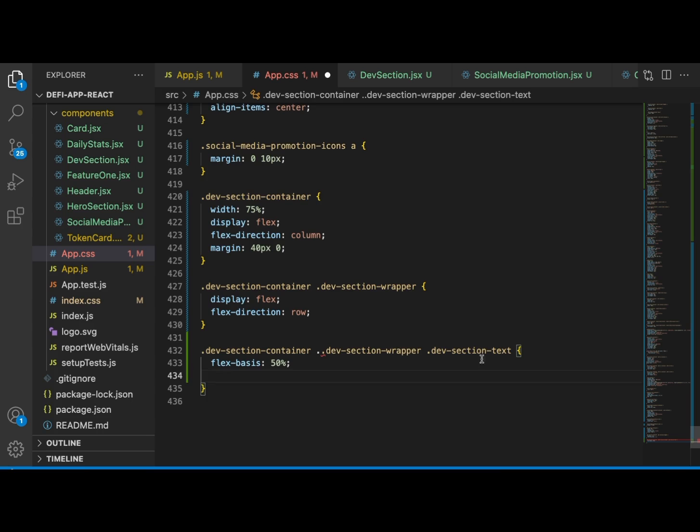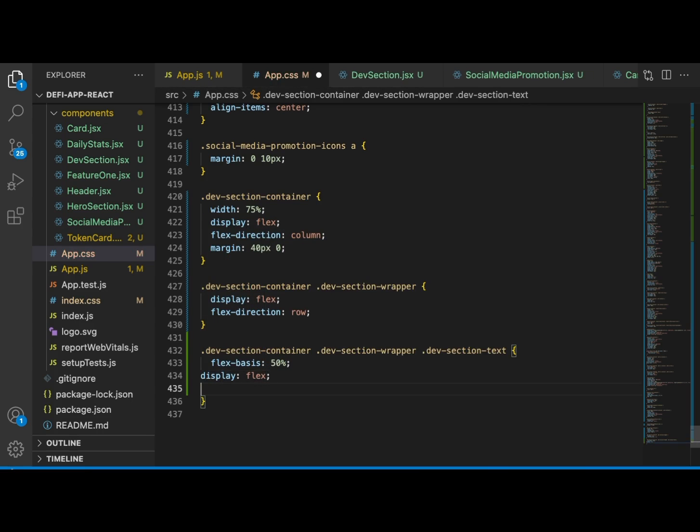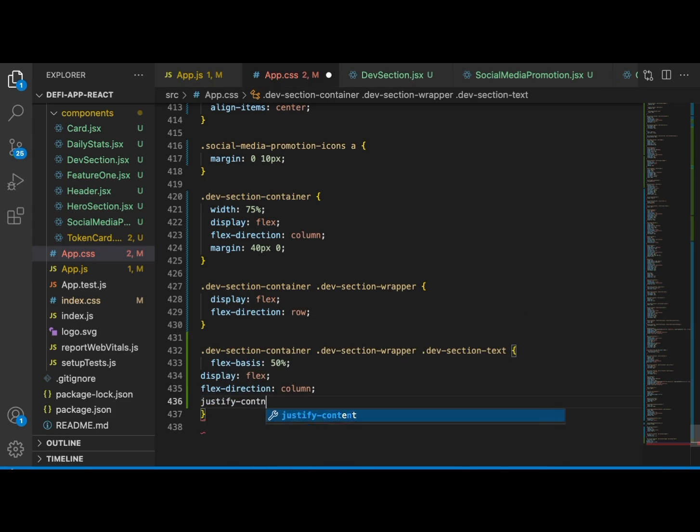So 50%, this will only on the text side, on the left side, will take half of the parent container. Content.